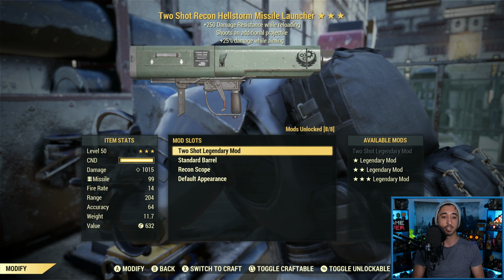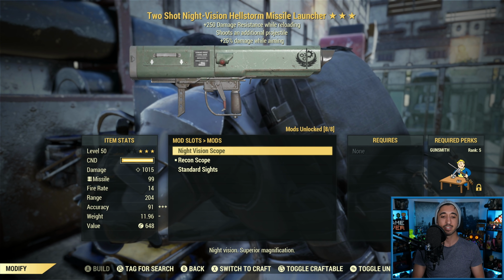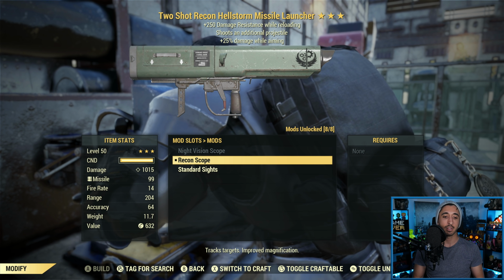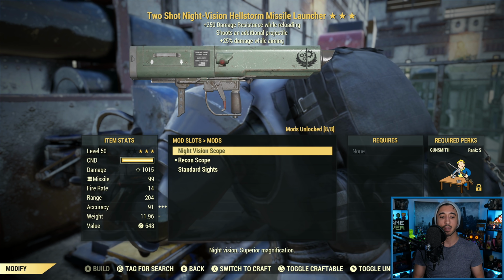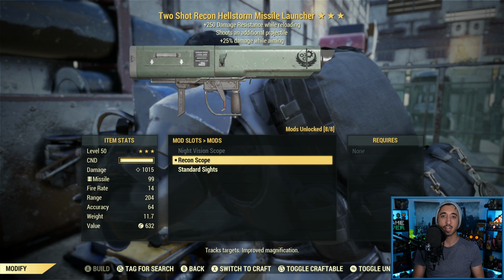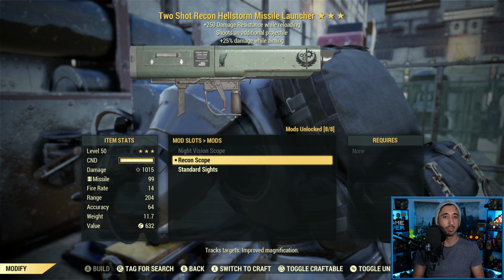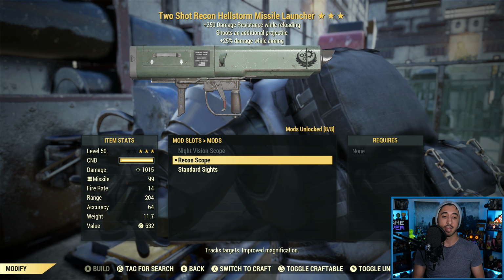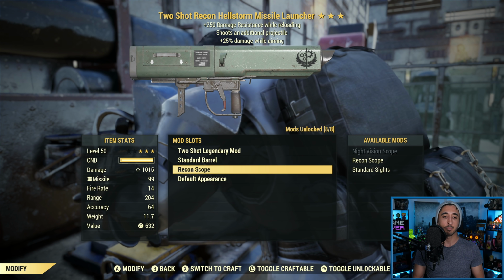In terms of the mods available, really it's two. It's a scope and a barrel. The scope, it's all down to preference. If you want a night vision scope, or if you want a recon scope with tracking, or even just using the standard sights, you technically get more accuracy and better magnification when it comes to these two scopes. But it's all really up to you which one you want to use. I'm just going to be using the recon scope in today's video. Plus, I do recommend you use VATS a lot when it comes to these guns, and you're not really getting much benefit when it comes to the scope and also VATS, so keep that in mind.